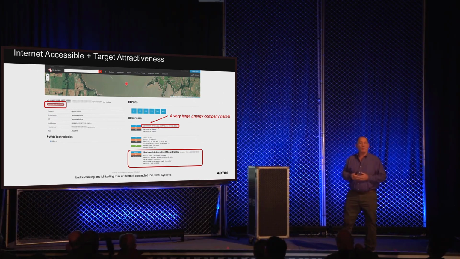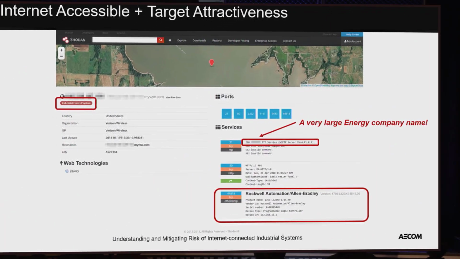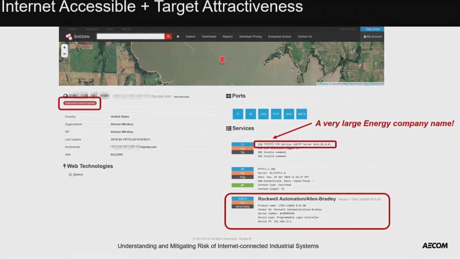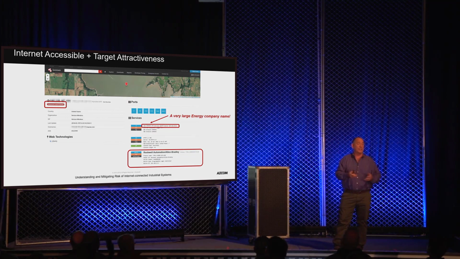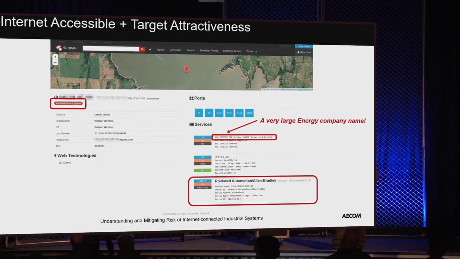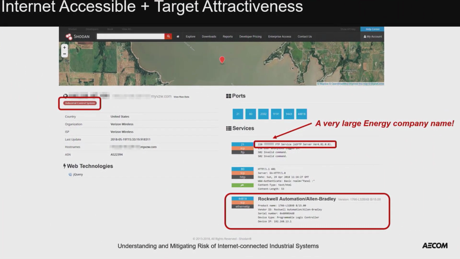So Shodan has a lot of markers that it looks at. In the top left, you'll see that the site also got tagged as an industrial control system. So now you can just use a free subscription to Shodan, go in, type industrial control system, and lo and behold, my client's site is going to show up. And then on the right it typically gives you the services it characterized when it crawled this particular IP address. We see we have FTP running on port 21. Again, if you go back a slide, sure enough, that vendor provides that capability.